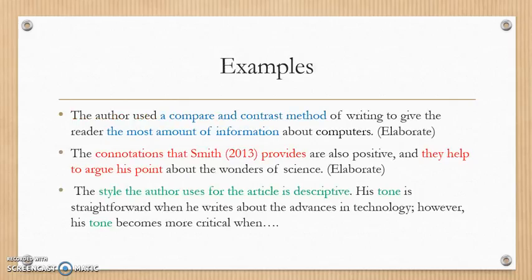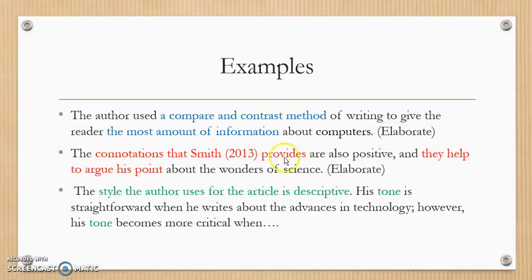So what are some examples I'm looking for in essays? Maybe you're going to focus on patterns of organization, and that's one thing that we talked about this semester, and how this ties in with the information being relevant or accurate. So maybe you're going to talk about the compare and contrast method of writing, and then you're going to elaborate. So you're going to give me an example of what the author did, maybe something from the text that's an example of the compare and contrast mode, and then elaborate on it in your analysis.